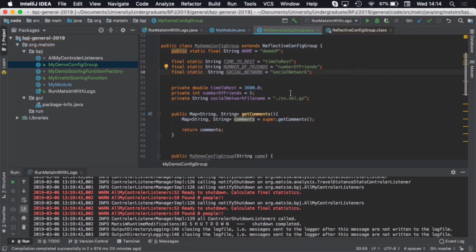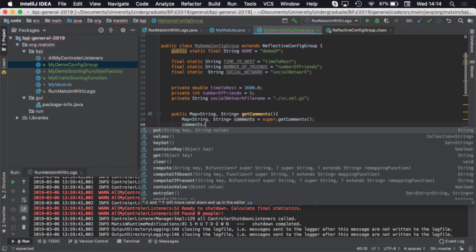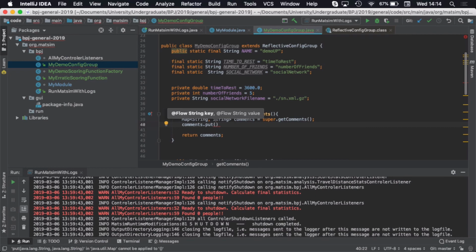Okay, so I'm going to keep that third one a little bit simpler. And inside this map, I'm just going to add comments.put and time to rest. I can say specify the number of seconds of rest.